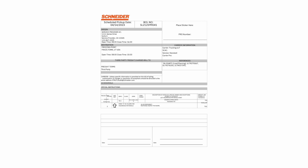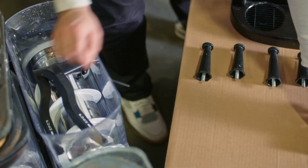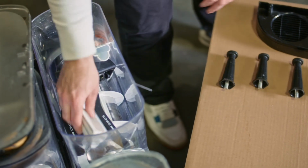If a swap or bundle swap job was completed, Frazil will provide a bill of lading for the machine to be returned. Before the scheduled pickup, please include no more than 4 machines on a pallet, unless otherwise instructed by Frazil. Next, remove the feet, the faucet assembly, and the drip tray.